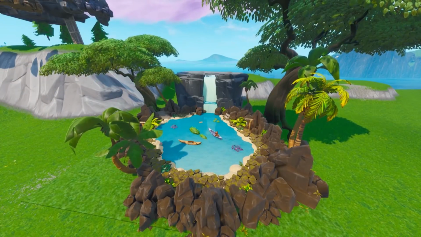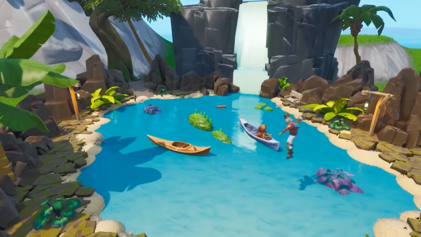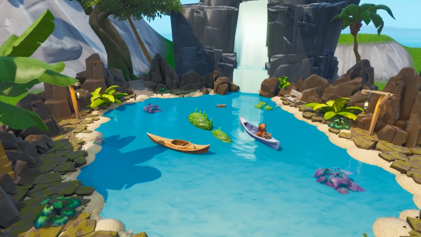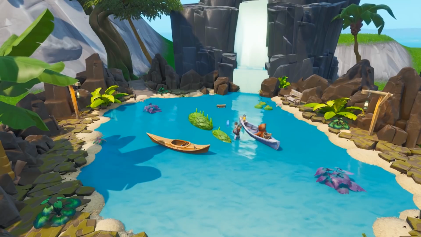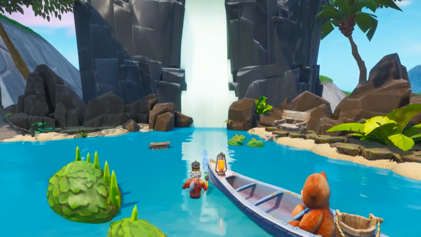Then of course some more trees. The teddy bears are just what makes a creative build a creative build. Then of course a fish, you can never go wrong with those. Readjusting the boat because it was kind of in the water. Then just a little lamp on the teddy bear's boat. He needs to see when it's dark.